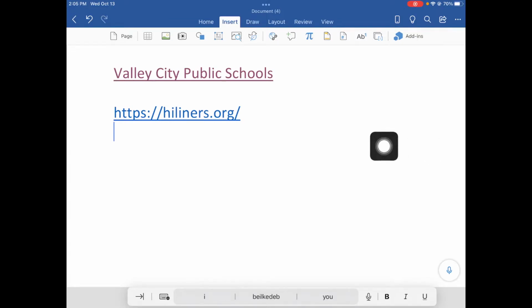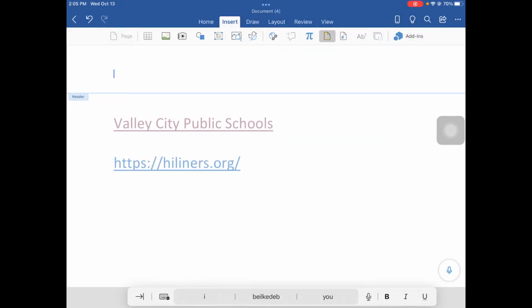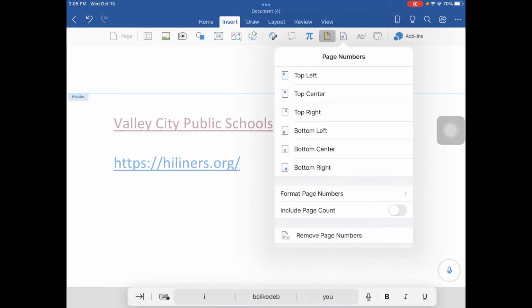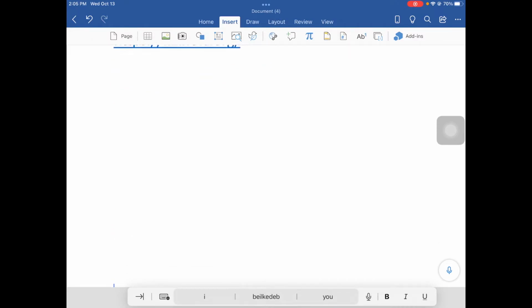Something else we talked a little bit about here, we have this one right there, our header and footer. We can add a header, delete it. Once we edit a header, if we have the header up there, we can click on Page Numbers right next to it, and we could put a page number in the top, say we want it up in the top right. You will notice that it comes up in the top right. If we have more than one page, for example, I go down here and I hit return until I get to the second page, you will notice that now the header contains the correct page number. It'll keep moving it along that way.